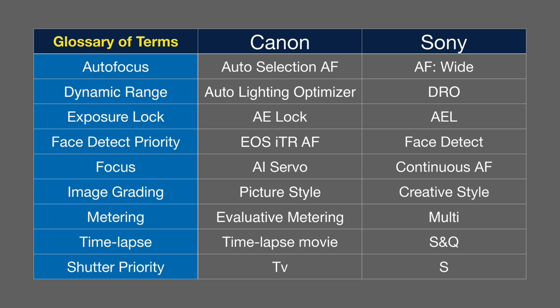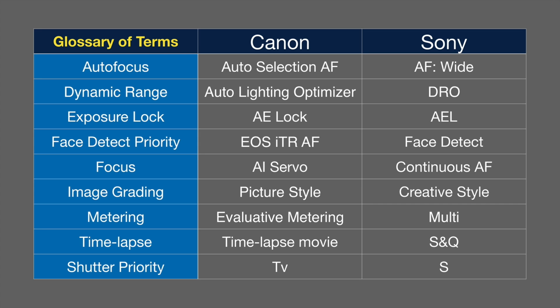AI servo. I've spoken to a couple of Canon users over the years, and they don't even know what AI stands for. They say some of the terms that Sony uses are a little bit confusing. Well, try going from Nikon to Canon and trying to work out some of their menu items. Okay, EOS ITR-AF, or AI servo, is continuous AF. Continuous AF for me is a much better way of describing it: the focus isn't going to lock on and then beep. It's basically just going to carry on focusing even when the subject is moving.